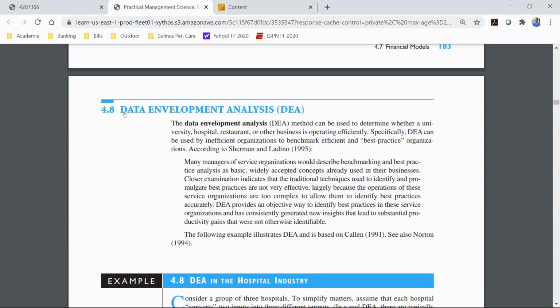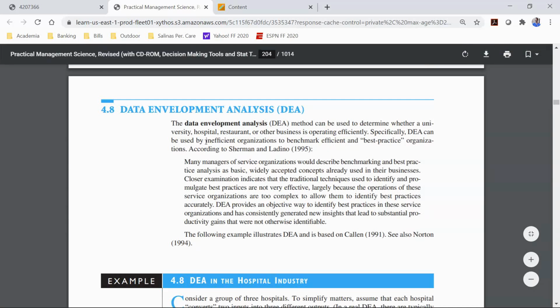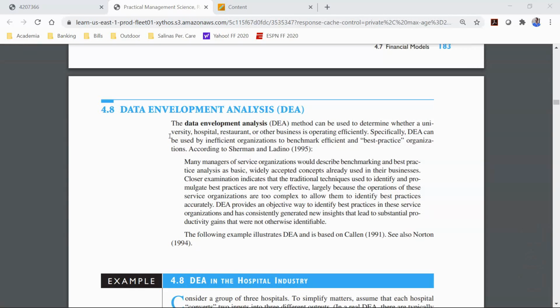So the first one, let me just read what this concept is, and then we'll use it for some examples. This is a concept called data envelopment analysis. It is a method that can be used to determine whether a university, hospital, restaurant, or some other type of business like that is operating efficiently.